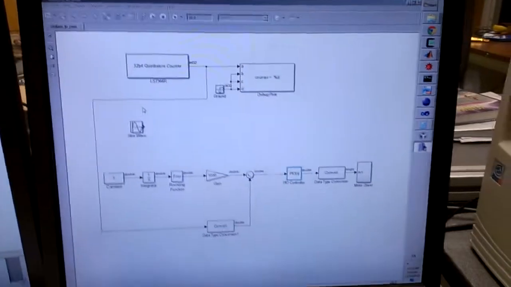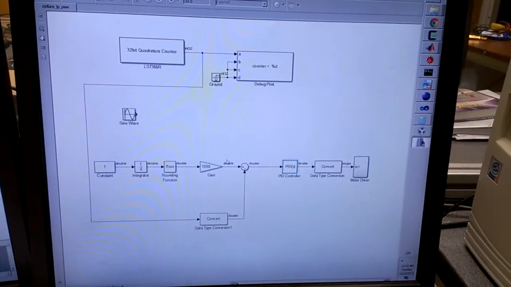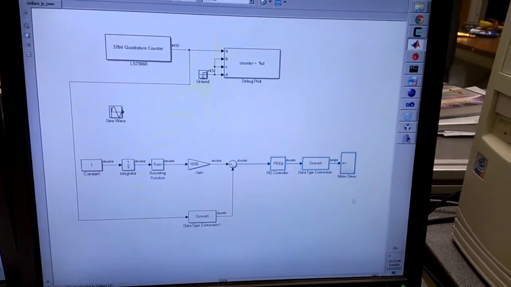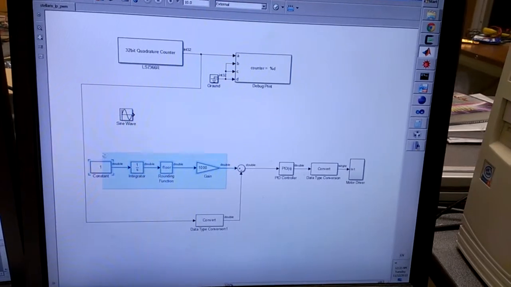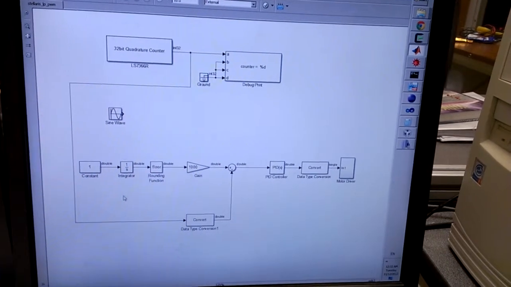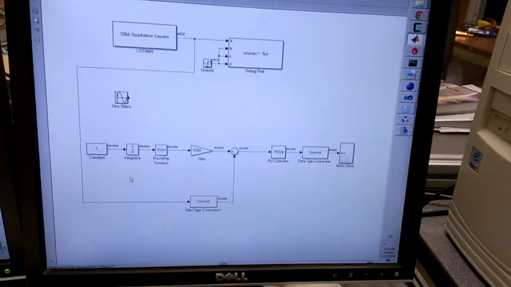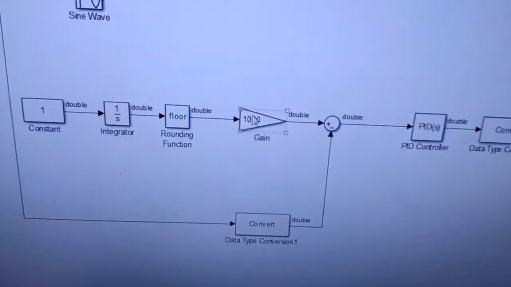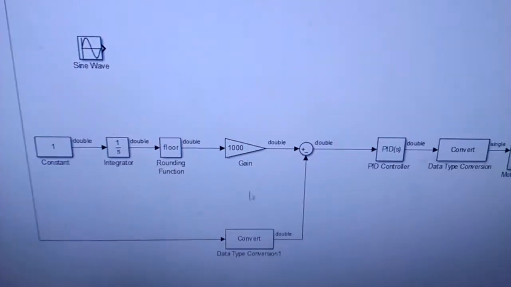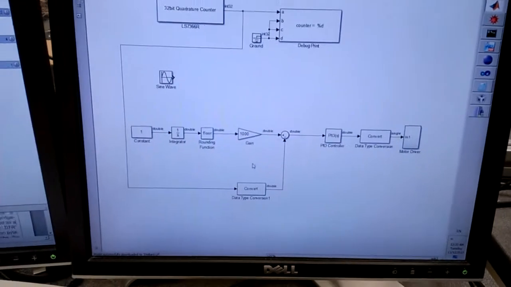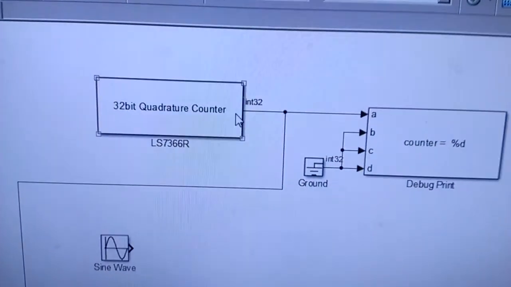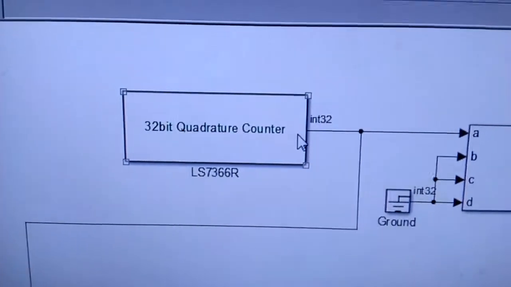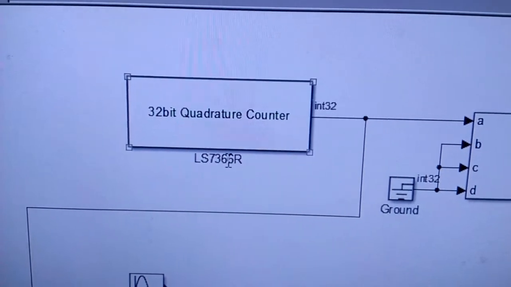This is a Simulink diagram, and this part is just the PID controller that controls the motor, and this part is the signal generator, which basically generates the step input. Each step is 1,000, and I put a gain here to make it step up 1,000 each time. And this part is a newly introduced block.